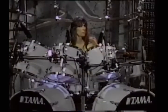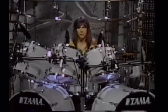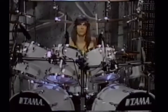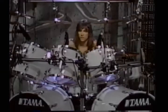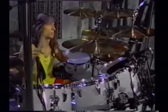Another good thing to help your hand and feet coordination with cymbals is to play the same thing. You maybe do 4 with your hands, 4 up top, 6 with your hands, 6 up top. Spread it around and do all sorts of cymbals and stuff like that. I'll give you an example of that right now too. And this is also a good exercise because it helps you to familiarize yourself with where all the cymbals are in conjunction with playing double bass.